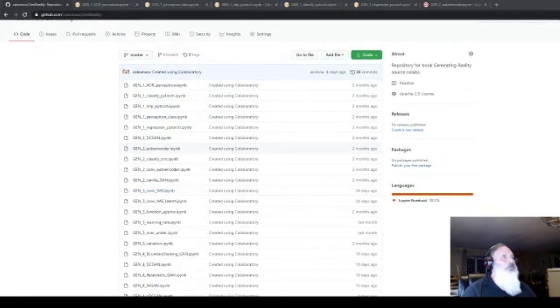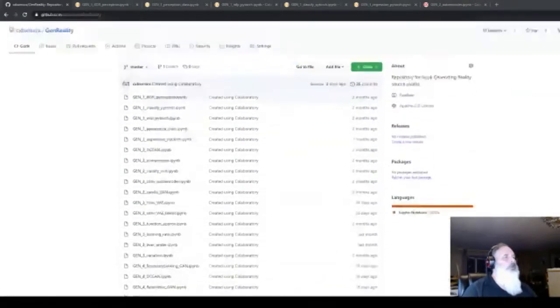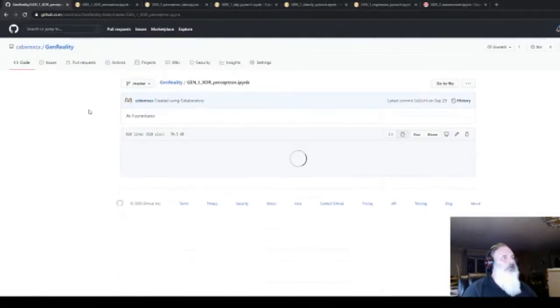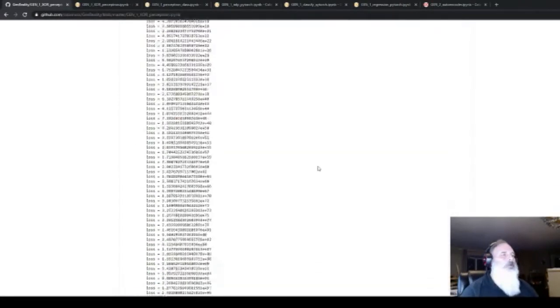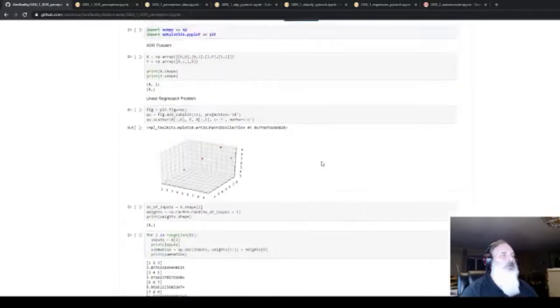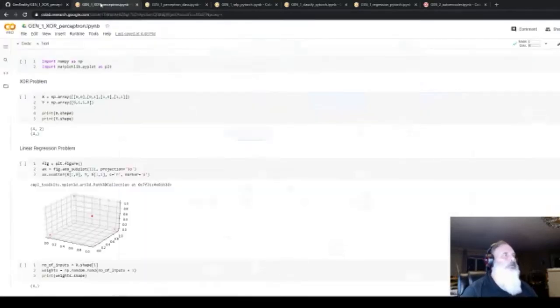When you go to this repository, you'll see all the code links. You can just click on one, and that'll take you to the GitHub repo, and you'll see at the top there's this blue button. Click that blue button and it'll open the notebook in Colab. And then from Colab, you can use the model to train it on your own in a browser by yourself.